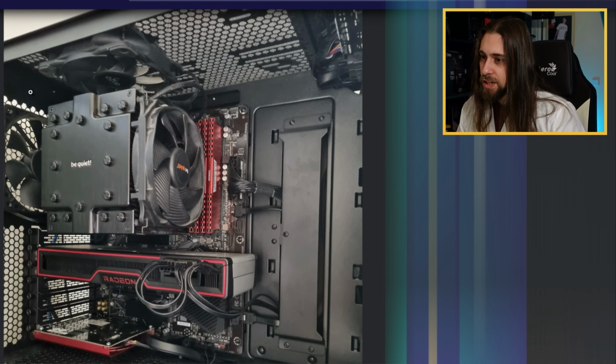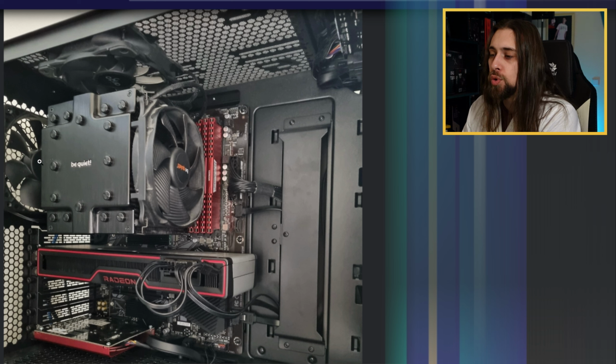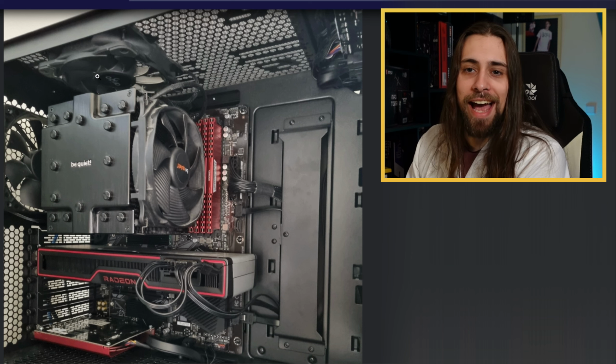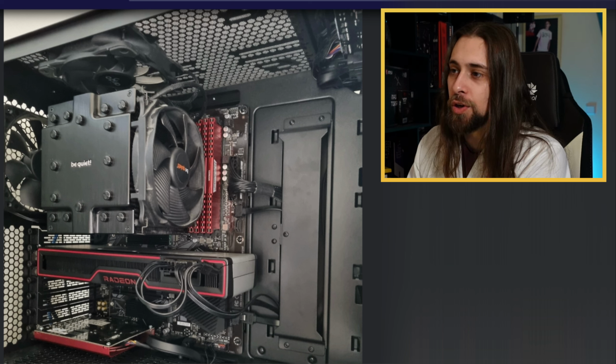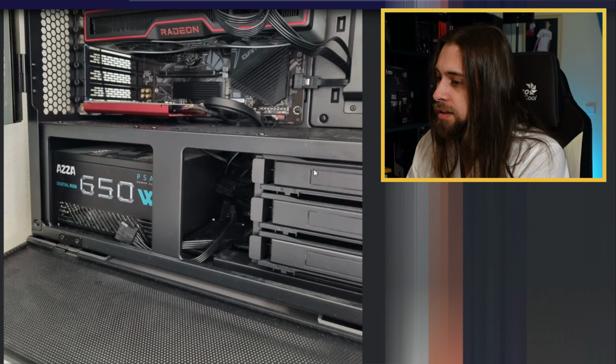As for the build, once again, here in the top you have one fan intake. So you have intake from there, this fan. So it is using the air from here to push through the CPU cooler, and then this fan is actually going to exhaust the air in here, which is okay. As for here, you do not have any kind of exhaust, you have an intake, so you're pulling the air from the outside of the case to there, so cool air here and the fresh air through there. It's not bad, it's not bad, but I do need to see the front of your case.